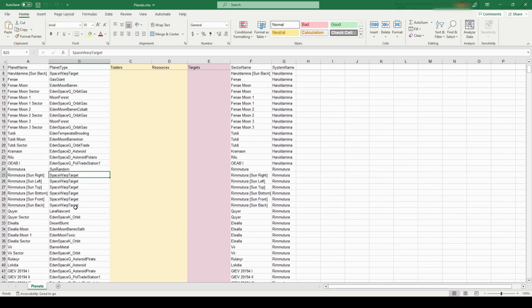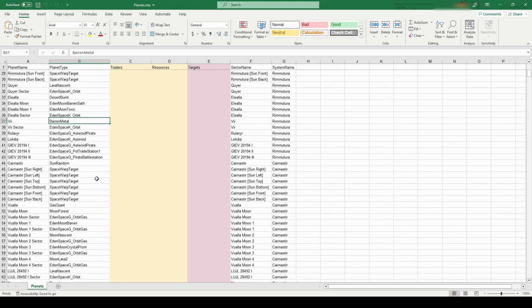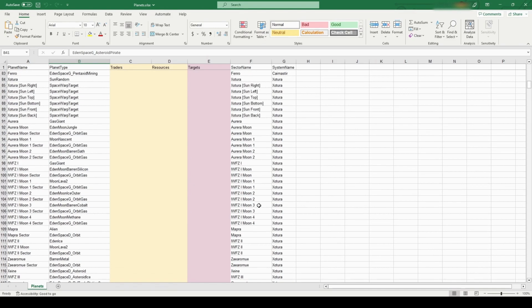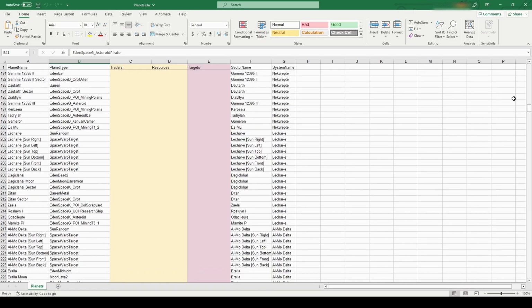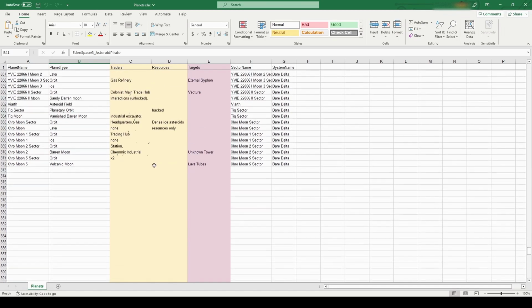And then you have all the space warp targets, which I guess are useful for hacking the satellites in Reforged Eden, but not much else. And there's a bunch of random information, like Reforged Eden behind-the-scenes labels for things. It's interesting to look at. I have 872 entries, and I've gone through and put in some things that I found, and they were pretty good. It was kind of neat to go through and see what I had.